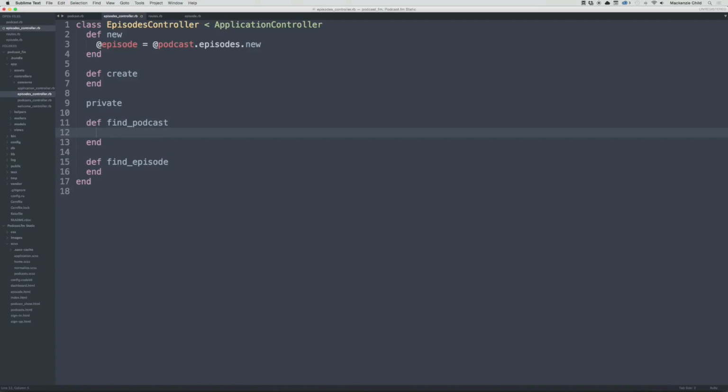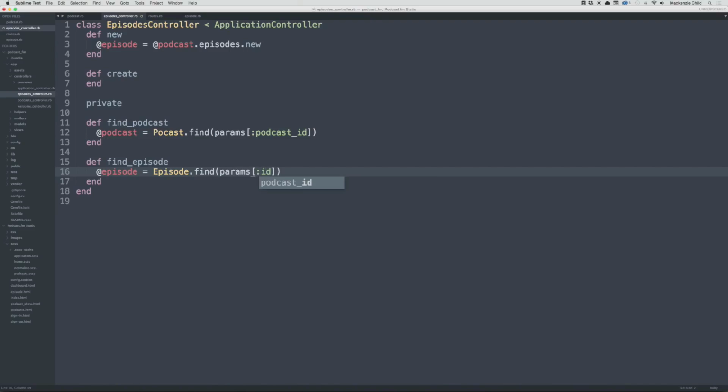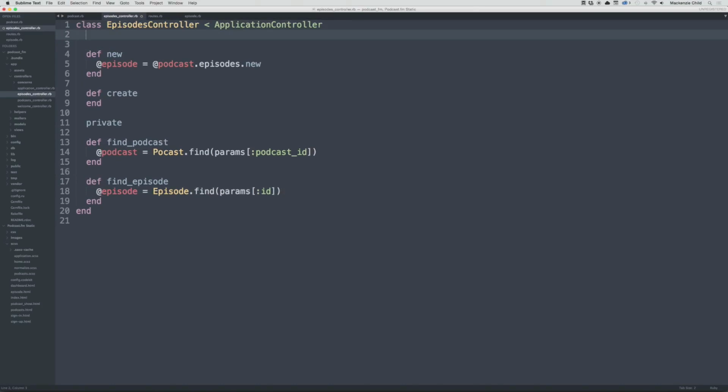Inside the def find_podcast, we'll do @podcast equals Podcast.find, and we're going to find by the params of the podcast_id. And then for the episode, we'll find @episode equals Episode.find by params of ID. And then up top, we'll do a before_action to find_podcast.